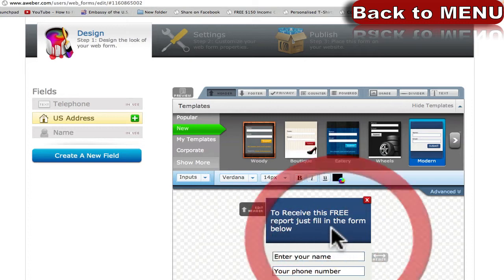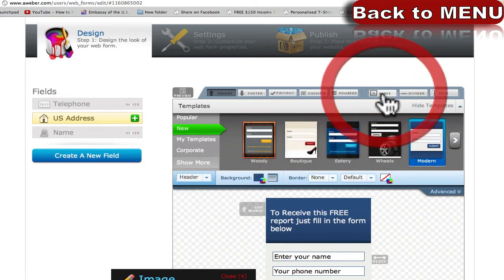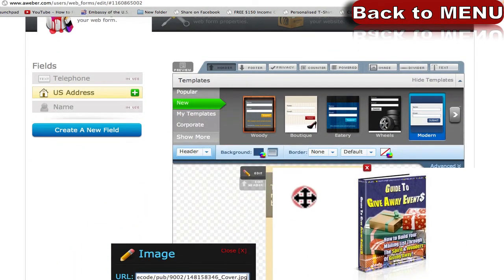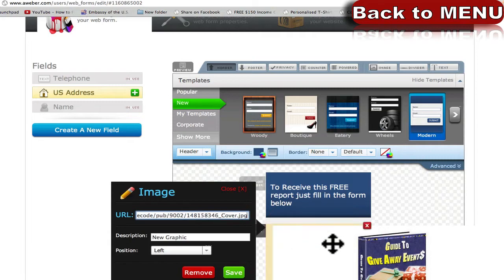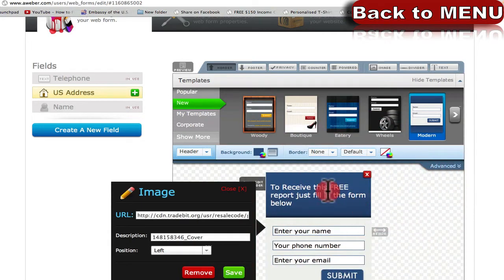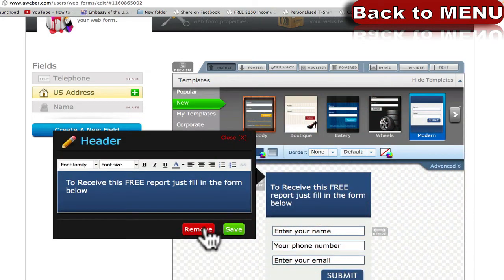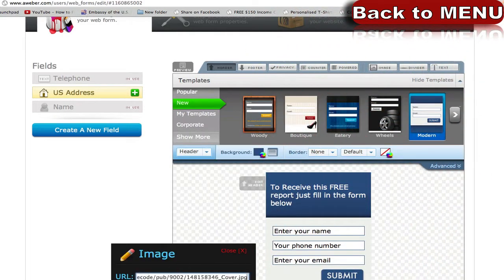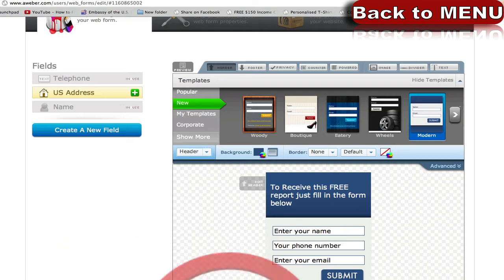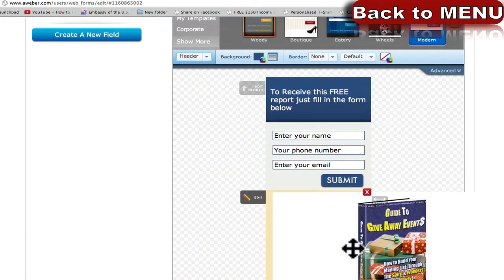So what I can do is I can say image, this image, center, and it's a little bit tricky because the background is white.